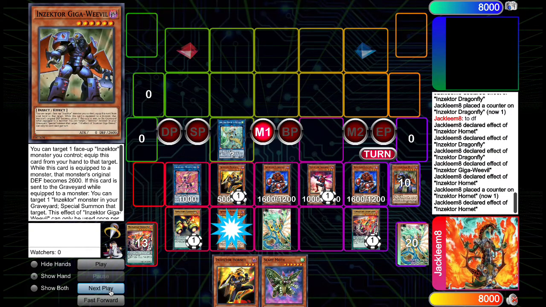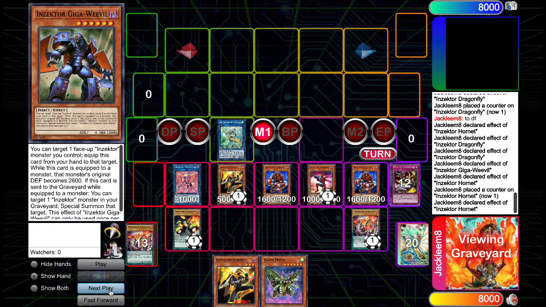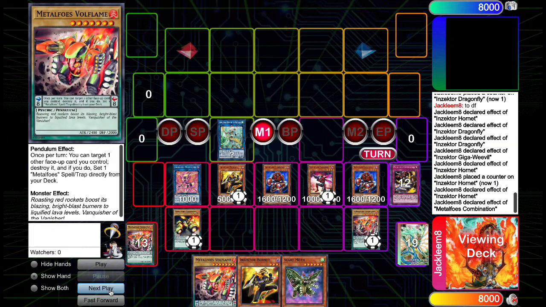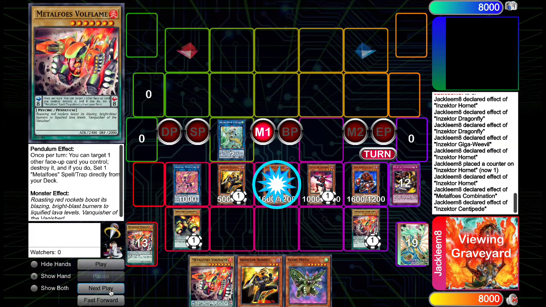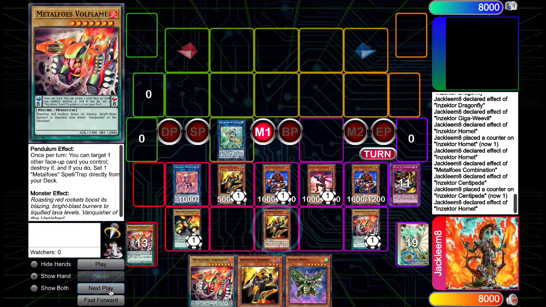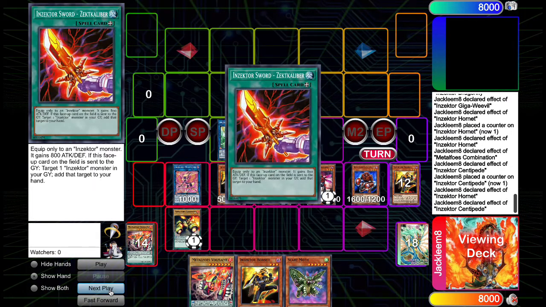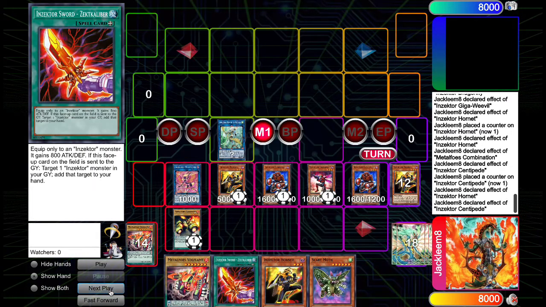We'll then use the Hornet to equip Hornet, Hornet to pop the combination to get a search for the 3rd Volflame. We will then use the Centipede effect to equip the Hornet to pop the Volflame in our scale, so we have room to put the Volflame in, and the Centipede will grab Zecalibur.